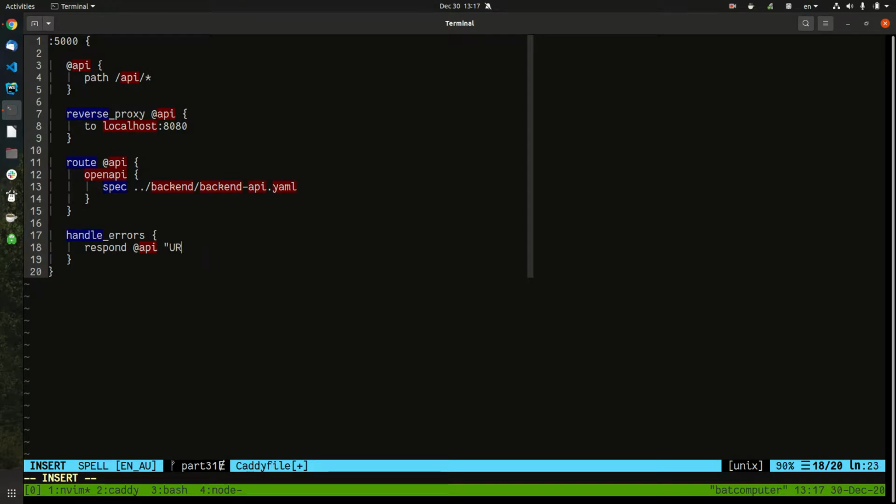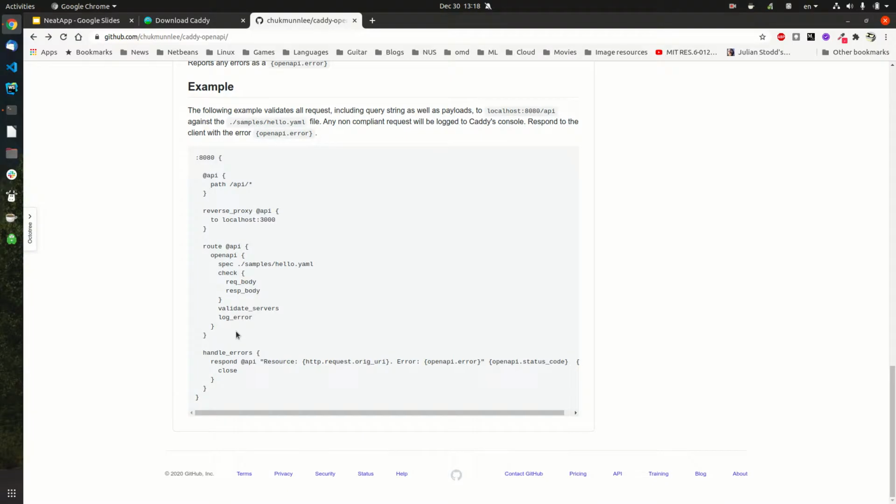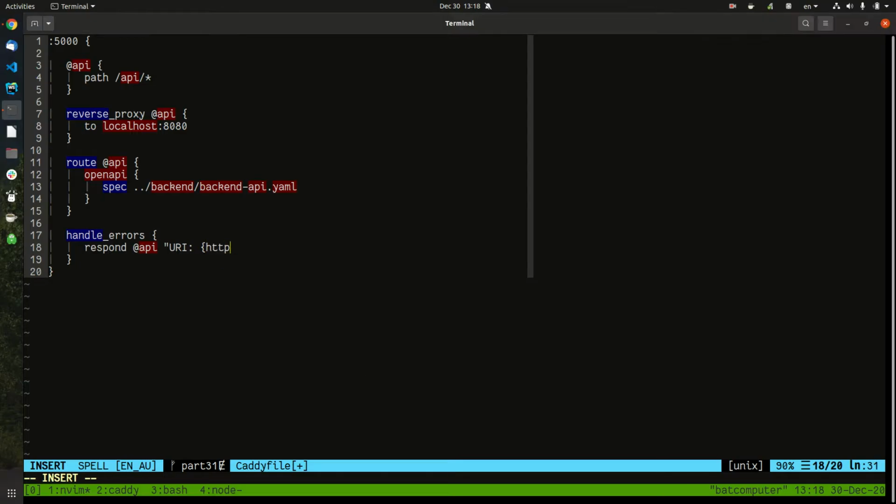I can say like resource, this placeholder is provided by Caddy. So it's HTTP request URI. Okay, and then I'll now use my error code, open API error.